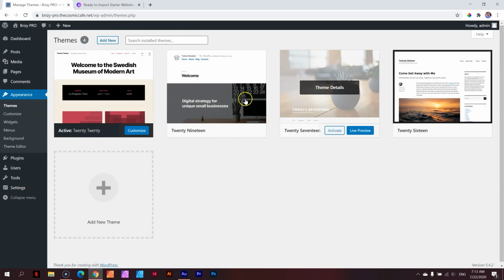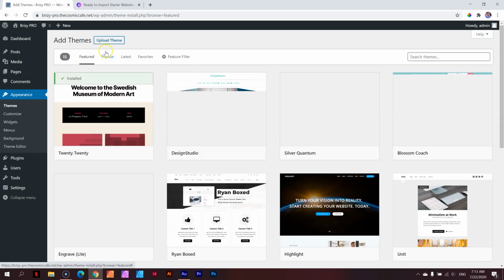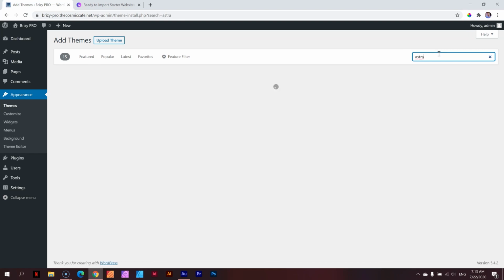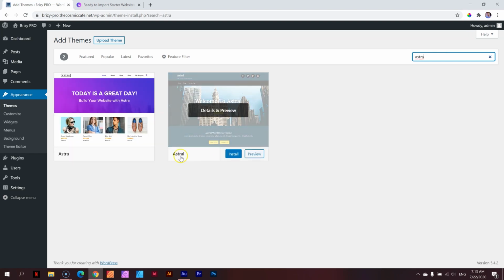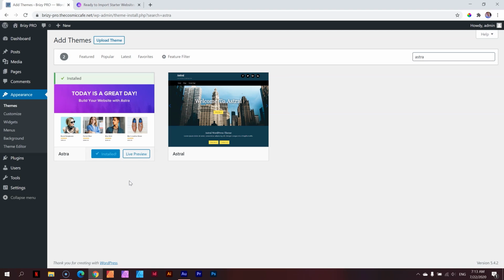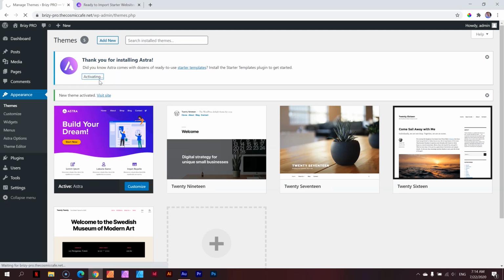I want to bring in the Astra theme, click on add new, and from the WordPress repository, we search for Astra, A-S-T-R-A. And I think these guys were so sneaky. I saw them earlier this year. Suddenly there's this theme called Astra. Smart, smart, smart. Right, so let's click here on install. And then once you've installed it, you click on activate. And from here, click on get started. This will take you to the options of Astra.